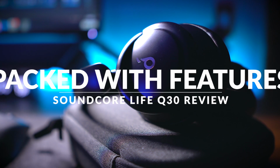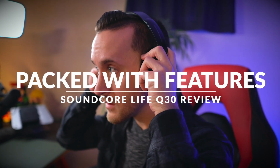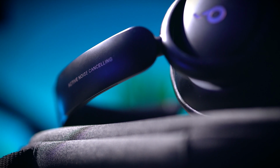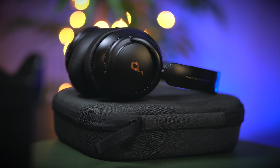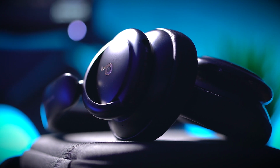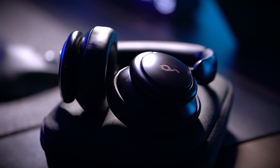As far as features go, the Life Q30 are no slouch. At $79, you'd expect there to be some kind of compromise, but I didn't really find that to be the case. The Life Q30 are incredibly easy to pair over Bluetooth or NFC, and they pack 40mm silk drivers that deliver excellent sound quality right out of the box. When you first put these headphones on, sound quality is going to be clean, it's detailed with a punchy amount of bass, but we'll talk about this more in a bit. Out of the box, the price to feature ratio here is just off the charts.